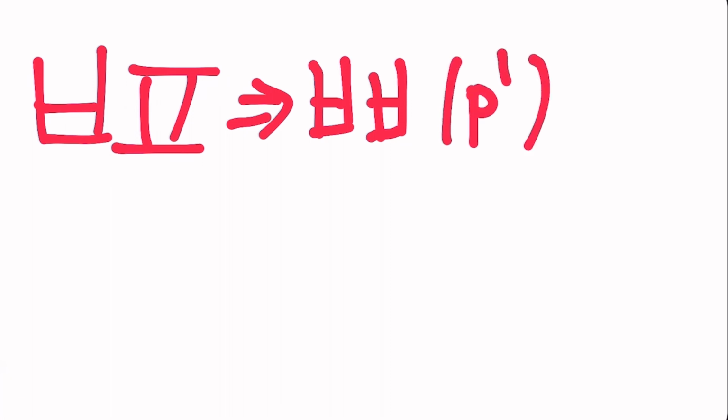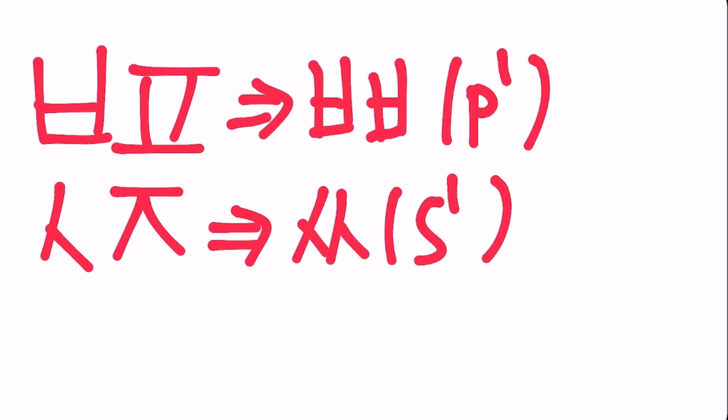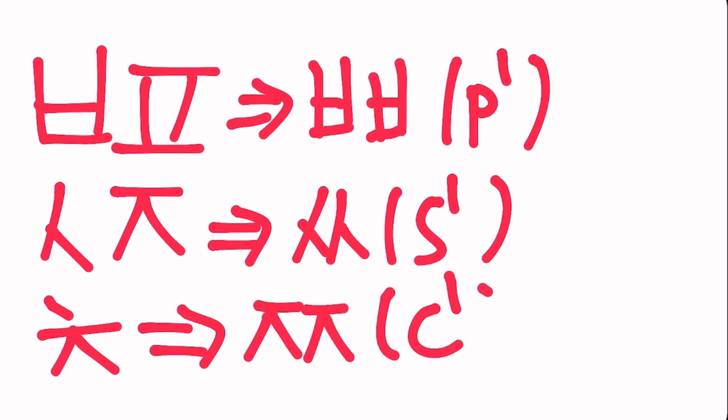Next we have sa, ja. And then what about this one? So this one it sounds like sa, sa. And then for this one is ch or cha. Now we have here, right here is ta, ta. So it's usually a little bit hard or like a harsh way.